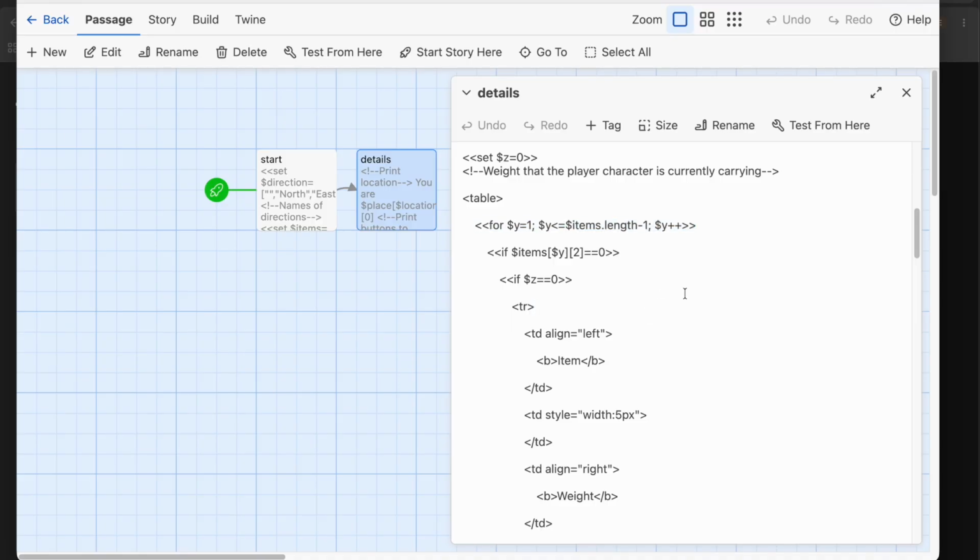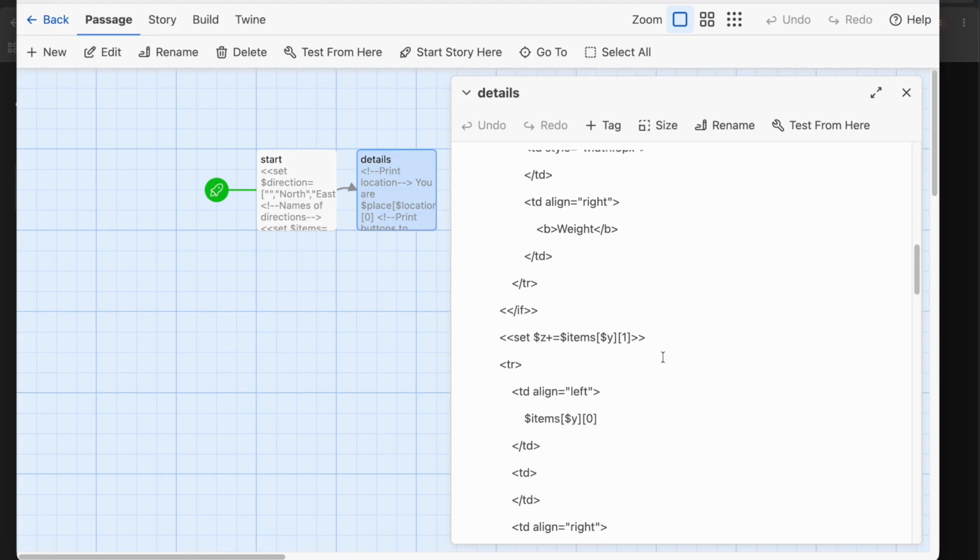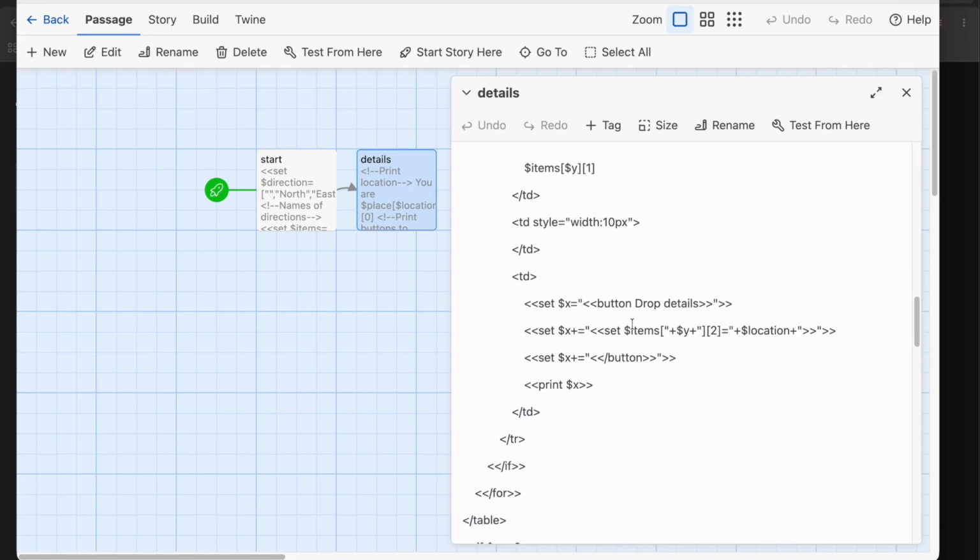Once the player clicks the button, we've gone through all the items and the value of Y is different to what we want it to be for any given item. So this button just allows us to drop an item, and dropping an item just means changing its location from 0 to wherever the player character currently is, which of course is stored in $location.